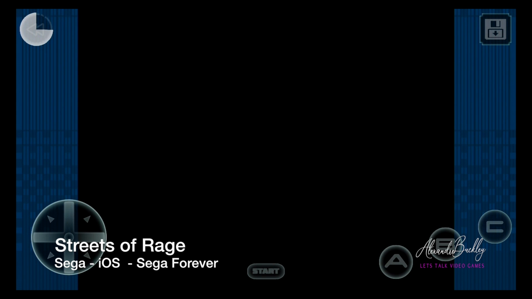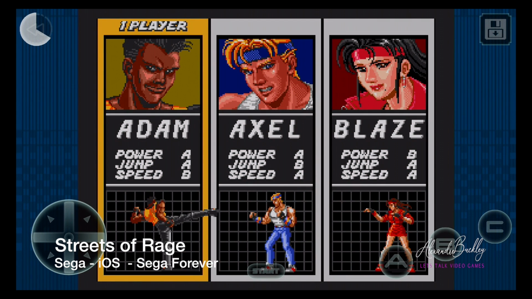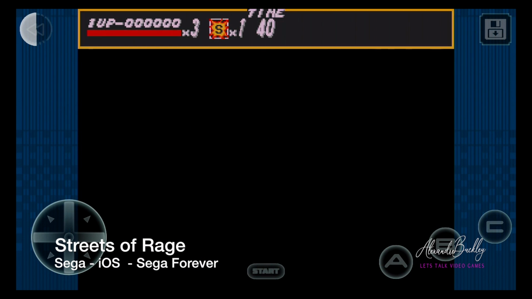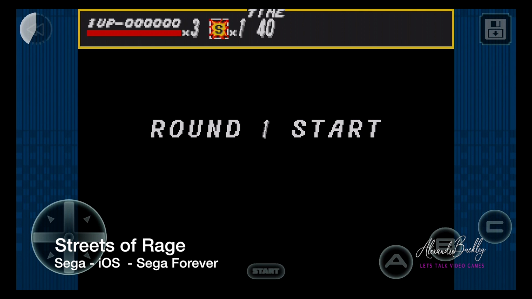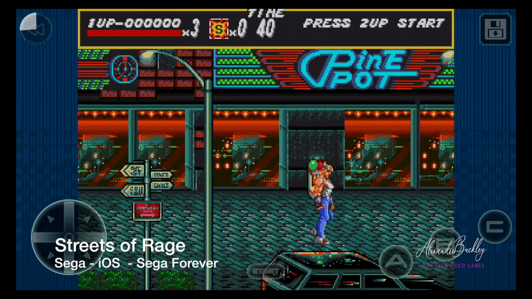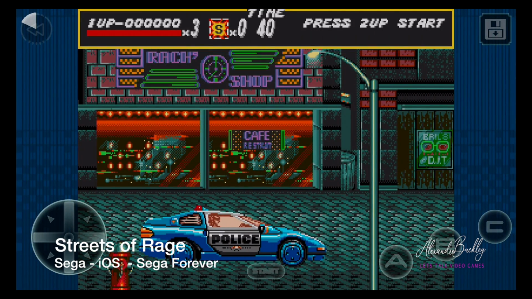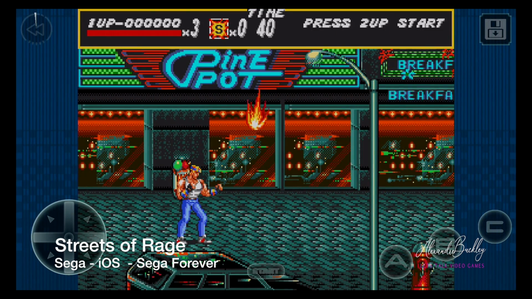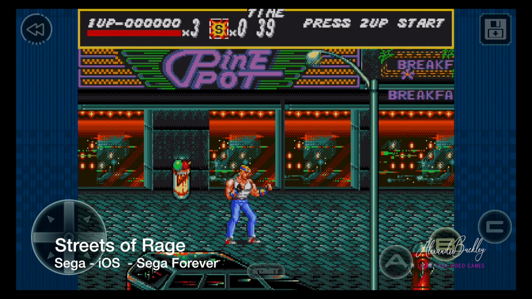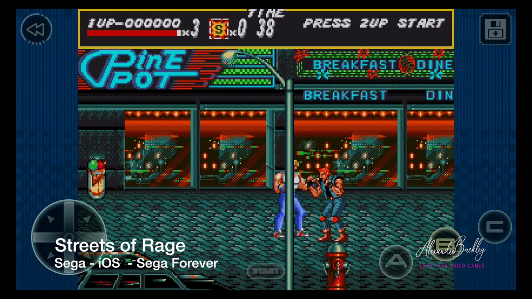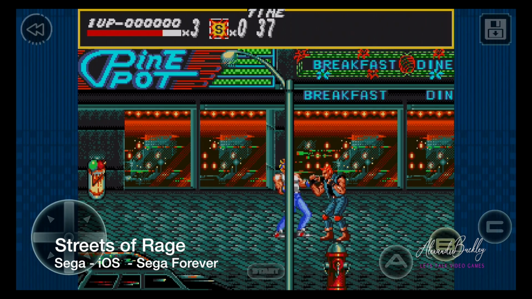The other good thing I like about mobile games, particularly the Sega Forever collection, is all these games you can export out to a TV and use them that way. So in this case, what I've done is I've literally plugged in a Lightning to Digital AV adapter, plugged it straight into my TV, and then plugged it through a capture card to get the footage, so you can actually see it all, and then plugged it into my Mac and all that other fun stuff. But you can literally just plug this into a Digital AV adapter and get it on your TV and play it. This game does play with a Bluetooth controller. I did test that. It didn't work that well, so I wouldn't recommend using a Bluetooth controller for that.